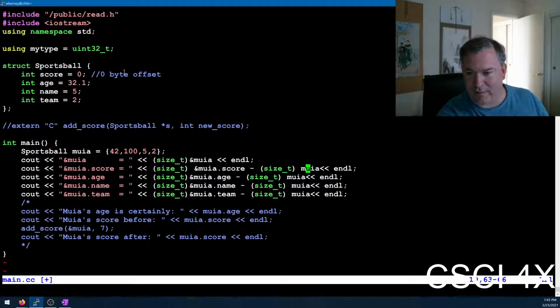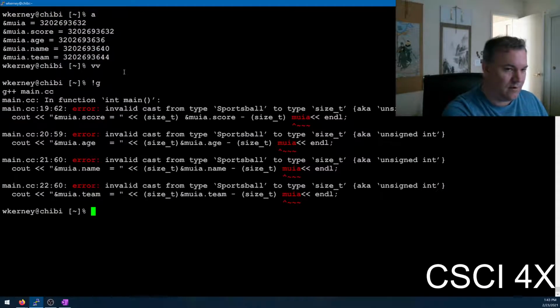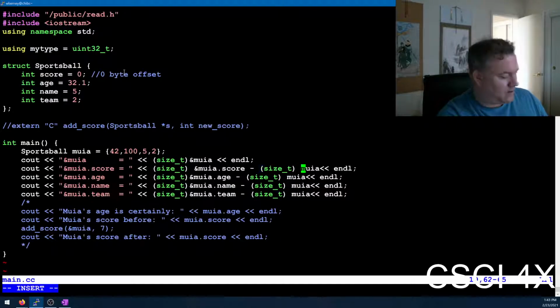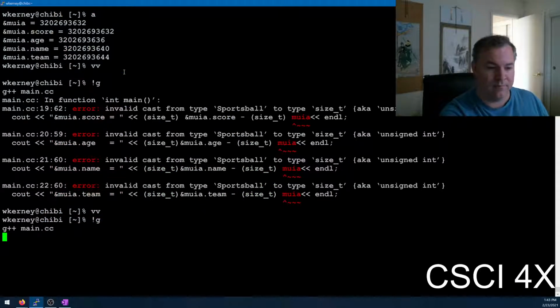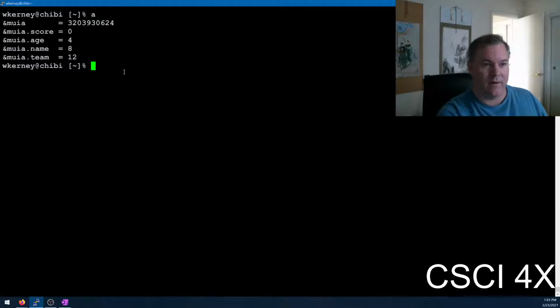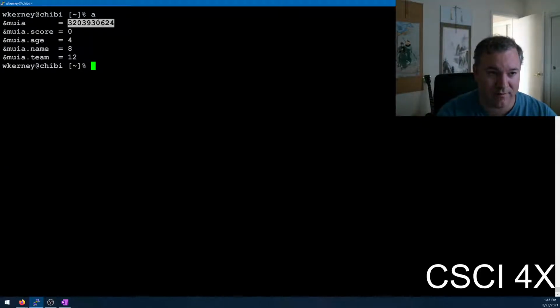So I'm just going to subtract the memory address of the base. Damn it. Ampersand, thank you. There we go. So that's the base.